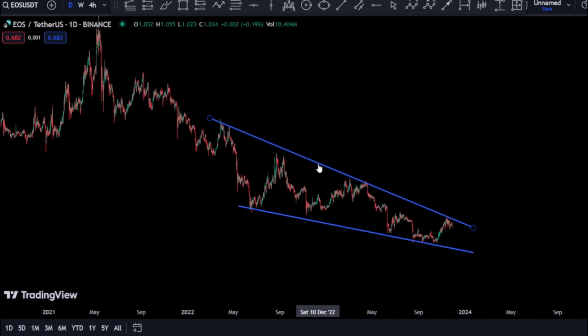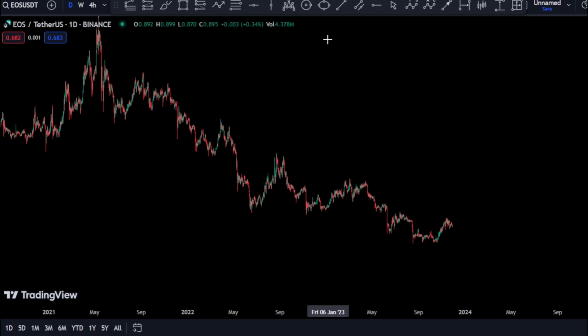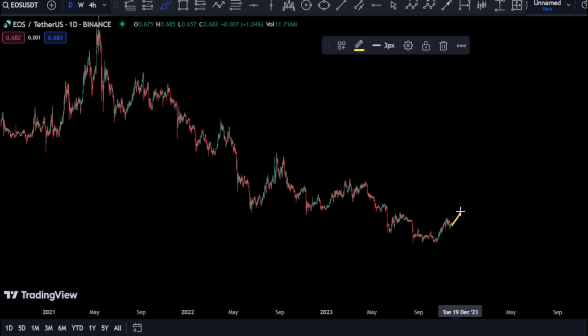And what I just realized here with EOS is many coins have actually outperformed this thing massively, right? So as you see in the market, we have got front runners, we've got mid packs, and we've also got the laggers, right? So I'm treating this one as the laggers, because most of the market right now is somewhere here. Let me quickly go ahead and show you. The market has recovered to somewhere here. So most of the coins are at these levels right here. Maybe September, October of 2022, thereabout. Some of the coins have done the April 22 right there. So this is a laggard here, and I'm seeing an opportunity in this one.